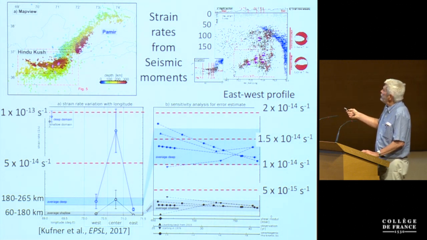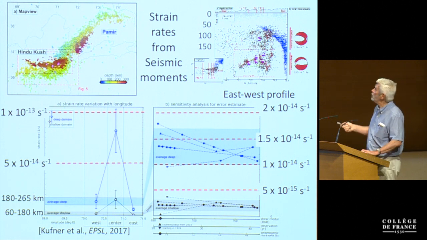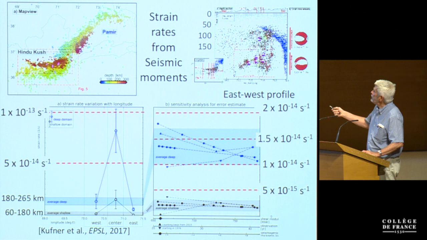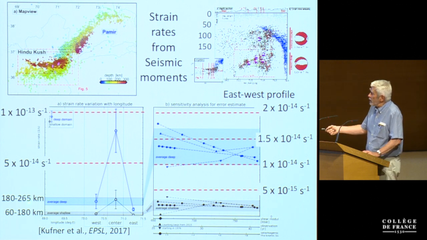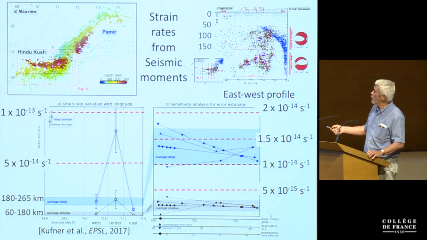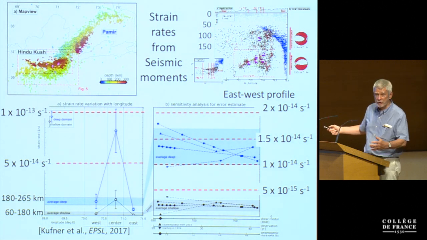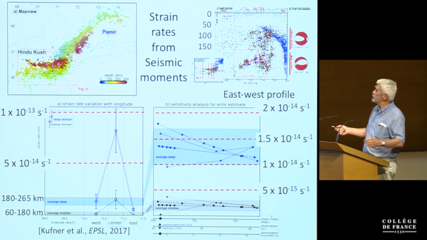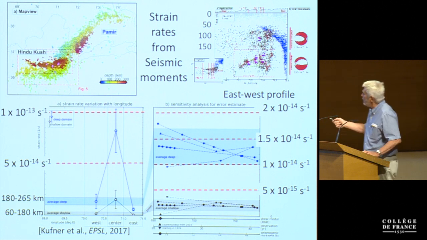Again, these diagrams, if you know these, the back hemisphere, are showing vertical extension within the shallower depth range in here and the greater depth range of the Hindu Kush. This is a longitudinal profile going from the western end to the eastern end of this zone. Very high rates by summing the seismic moments, very high strain rates. This is generally the same as what John and Kanamori found.